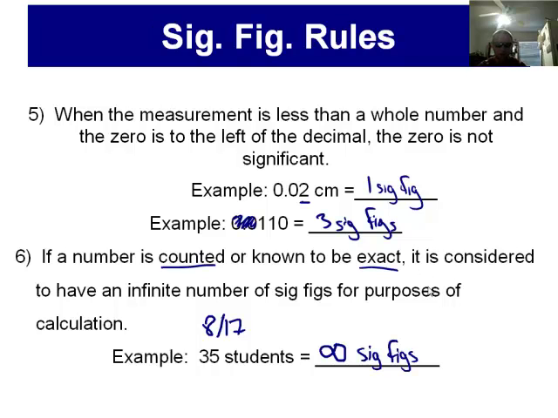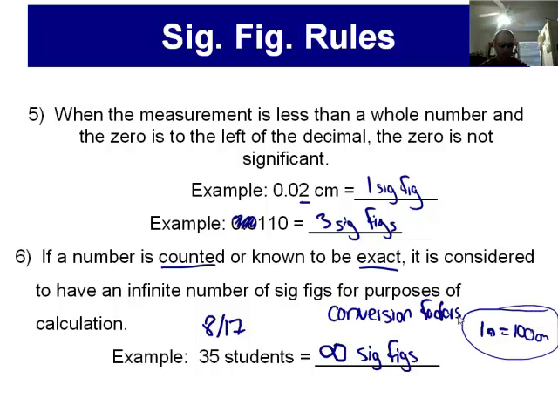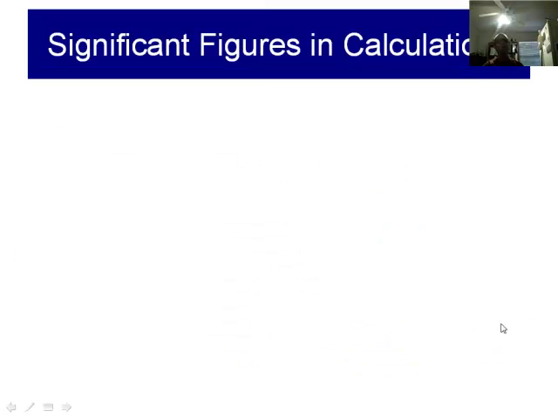Also, where this is really important, guys, is with conversions. Okay? Conversion factors. Say, for example, I use this equality. 1 meter is equal to 100 centimeters, and I use these conversions, okay? This conversion factor right here is considered exact. 1 meter is defined as 100 centimeters, so we wouldn't be limited by the number. These each have an infinite number of significant figures for the purposes of a calculation. We're going to do some examples later on, and that's going to make more sense when we do that. Okay.